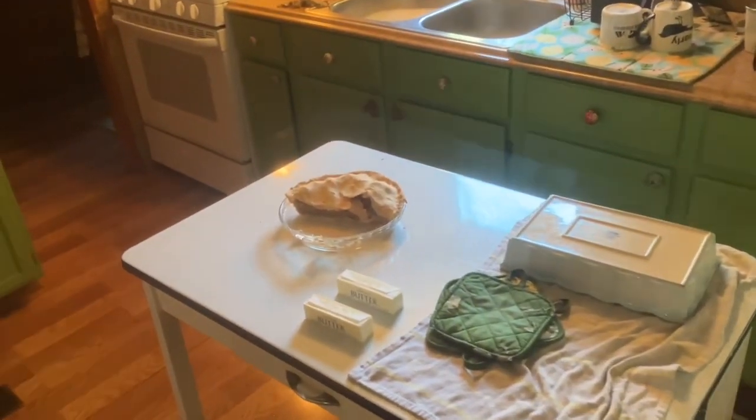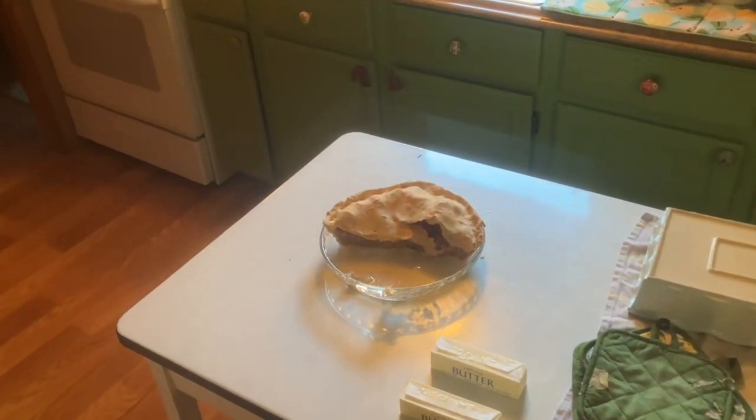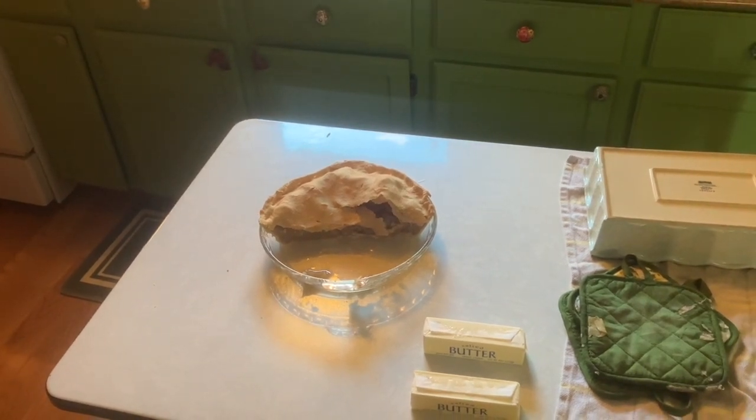And as you can see here, we had a regular pie, which was pretty good. That half a missing pie was my breakfast. But we will come back as we get further into the project.